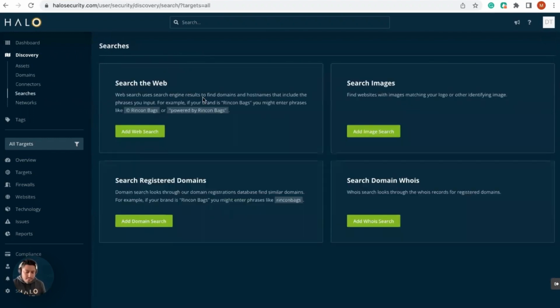Now, searches. I had a customer the other day, a prospect actually, and they were interested in our Halo Security platform. One of the questions was, we had an incident not too long ago where I was running the reconnaissance, doing the discovery of my assets on my own, and we discovered that one of our web assets was cloned. It's an e-commerce website, and one of the brands was cloned. I think it was in a different country, with a whole different domain name, but they completely cloned the web asset, and they were selling whatever they were selling. They were sort of collecting maybe credit card information, usernames, passwords, etc., in that different country, and so that's obviously an issue.